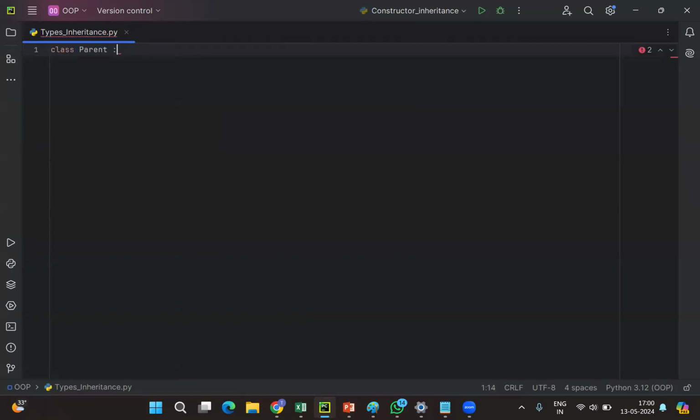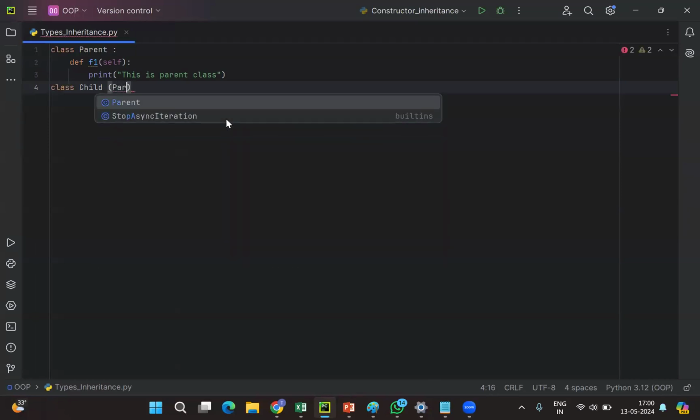For example, we have a parent class, where we have one method or function that is f1, and in this I'll print this is a parent class. From this parent class, we'll derive one more class, that is class child is inherited from parent.